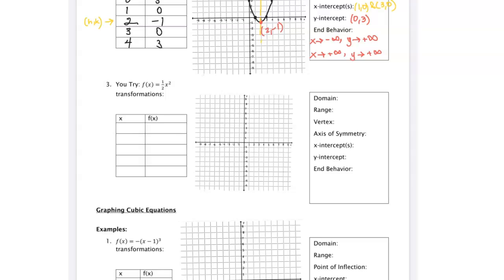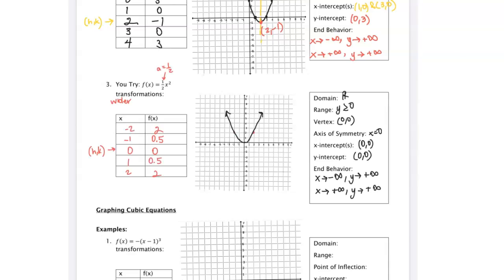All right, number 3 is a U-chart problem. Please pause the video and try the problem out. All right, and we have your answer for number 3. So the one transformation that we have is that it's going to be wider than the parent function. In the middle of our table, we should have placed 0, 0 because the h and the k of our equation is 0 and 0. Coming up with numbers around 0, we have -1, -2, and then on the other side, 1 and 2. Using Desmos or plugging in your values for x, we'll get these outputs. We've graphed it, and then we've answered our questions on the side.